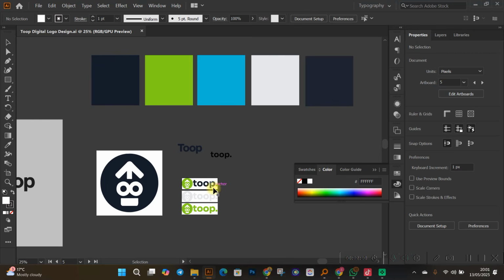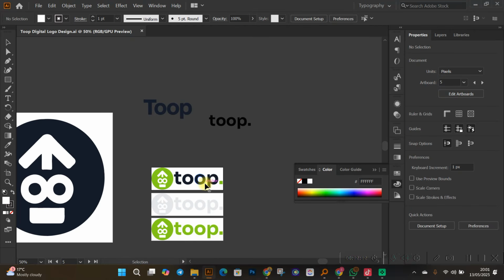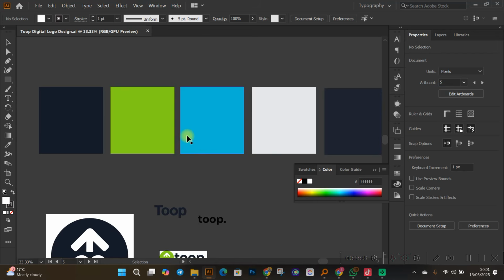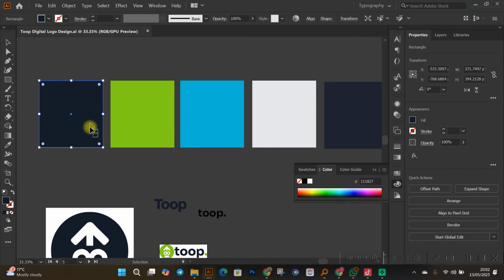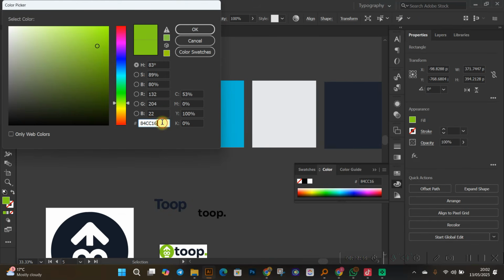So this is the logo, and this is what we've designed so far. And as you can see, what you're looking at over here is the color palette, the specific colors that you want to use. So Adobe Illustrator, I normally tell people that if you can use Google Docs and something like Google Sheets, you might easily be able to use a software like Adobe Illustrator. So I want to know this particular color code. What color is this? So I select it, and then I double click inside over here, and this is its color code.